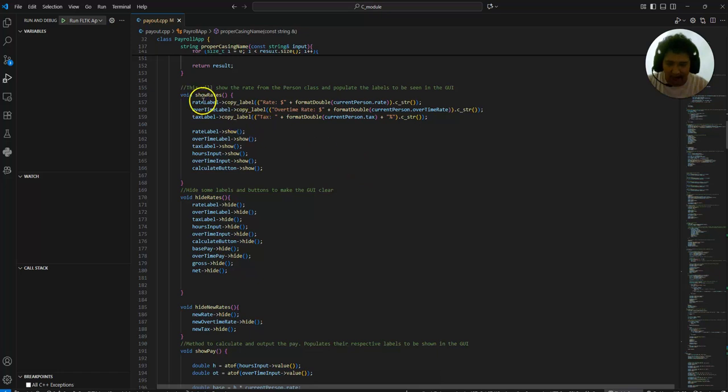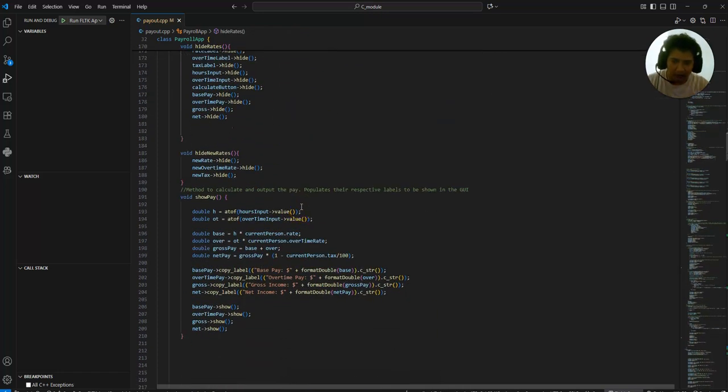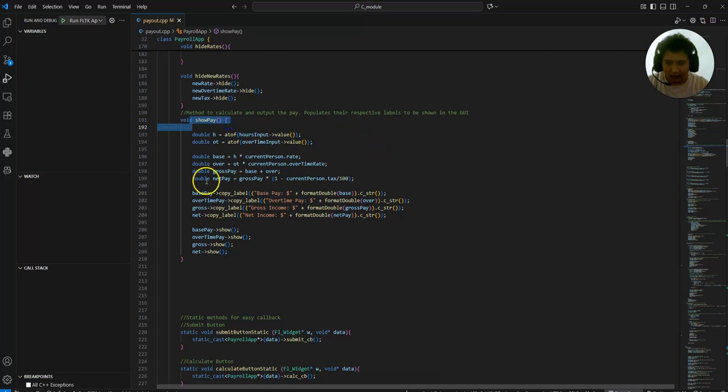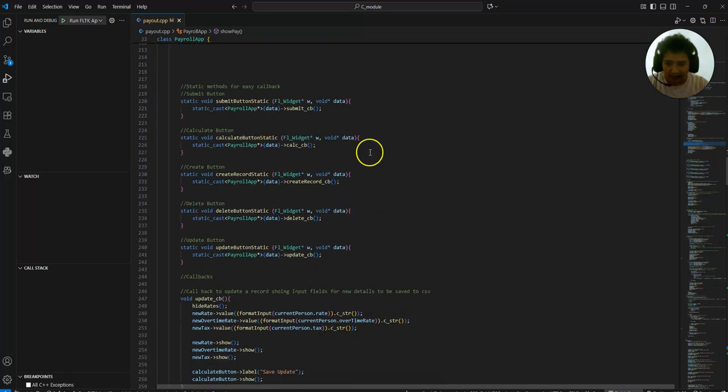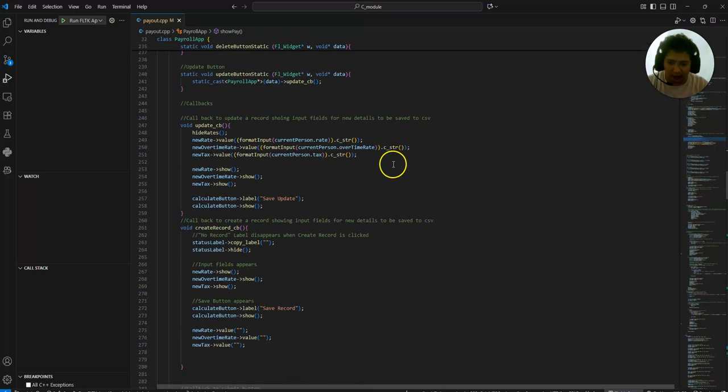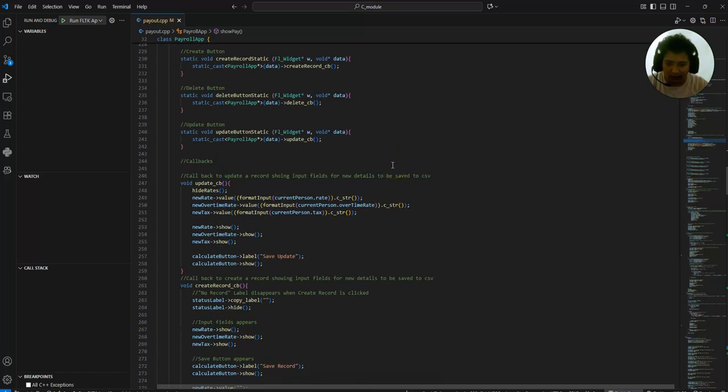And then these are the methods on how they show it in a window or in the application. This one, I have the show rates, and then I created a method to hide the rates so that they won't overlap, or it will not show like a stacked text. So it will hide and then it will show the other. So this one is the calculation for the program. And then I created a static to make sure that they're easier to call back, and then it will be cleaner to see.